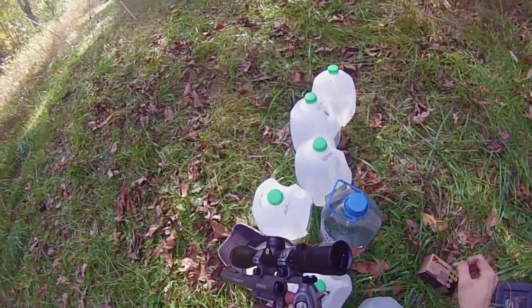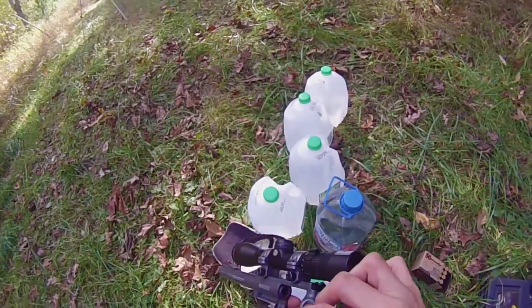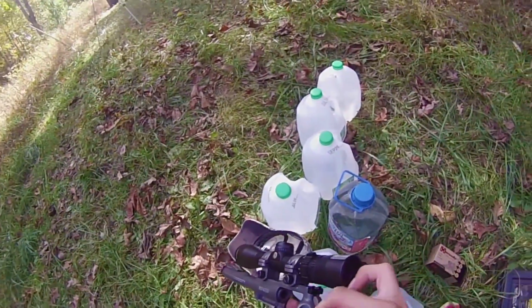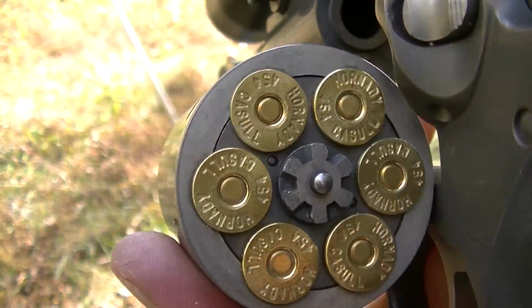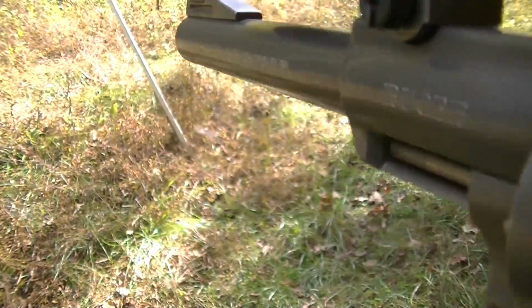Now I have a scope on this thing, but I'm not gonna take it too far today. I like to showcase the recoil and stuff exploding together most of the time, and it's hard to do both. Plus, it's been a while since I've had this out, so it's a plinking kind of day.